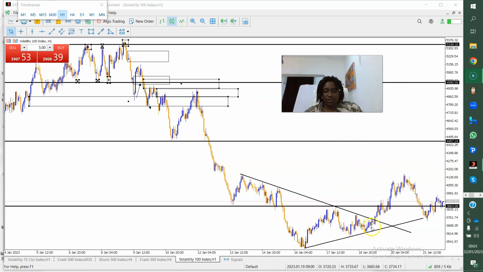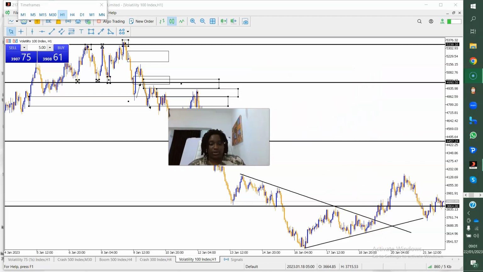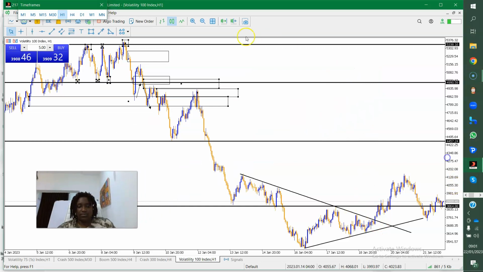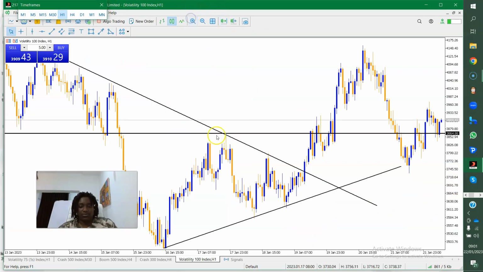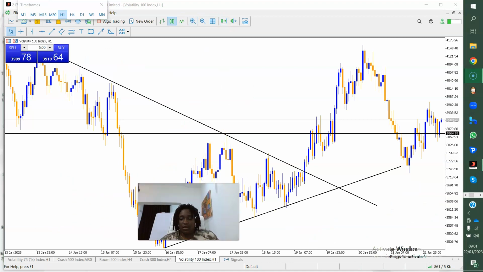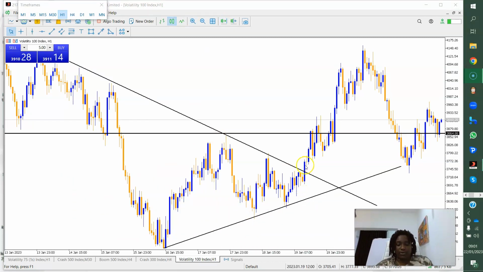I was open to it breaking out to the downside or to the upside, right? I wanted to see where price is going to break out from. And interestingly, price, I'll just zoom in a bit again, sorry. So interestingly, price broke out from the upside, and I was here in this chart when all of this drama happened. So while price broke out on the upside, the moment I was waiting for price to break out, actually.